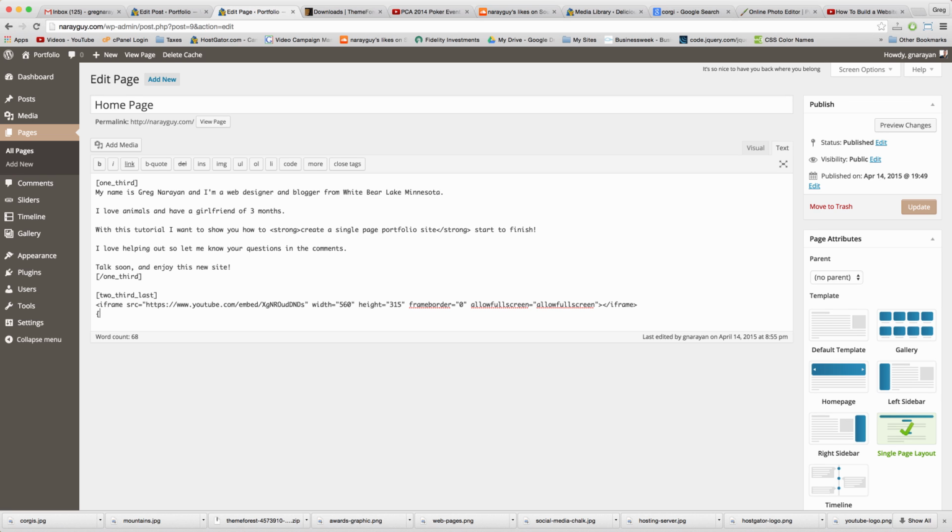And another 2/3 command to close that off. These commands are also called shortcodes, and shortcodes are just one easy way of typing in what looks like English but also has a little bit of codiness to it into WordPress to tell WordPress to do different things or insert different features. And as you learn more in WordPress, you'll realize that shortcodes can be really helpful to save time and insert new features.